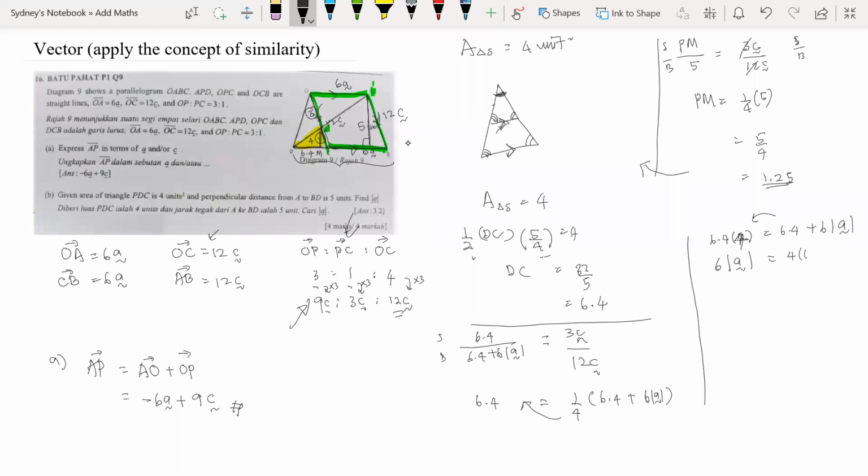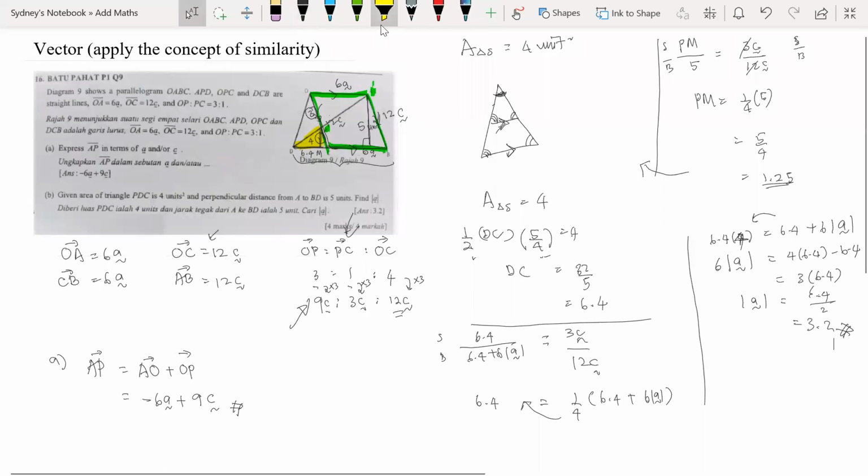So 4 times 6.4 minus 1 times 6.4, so we will have 3 times 6.4. Factorize, I'm using factorize, or else you straight away use the calculator. You should get the answer here. Okay, you divide by 6. So it will be 6.4 over, this one divide by 6, you got half. Therefore, 6.4, you half it, you got 3.2 as our answer.